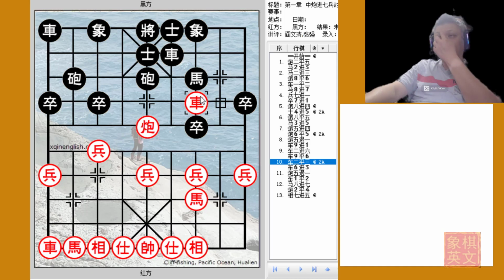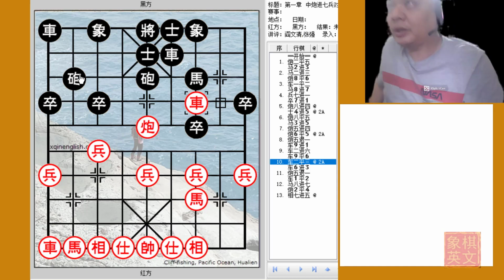Instead, r2 equals to 3 is played so that the chariot will be threatening the horse and indirectly pinning the black cannon over here.